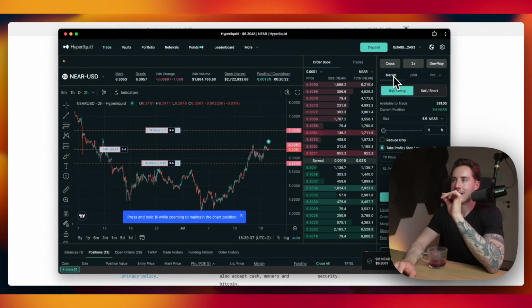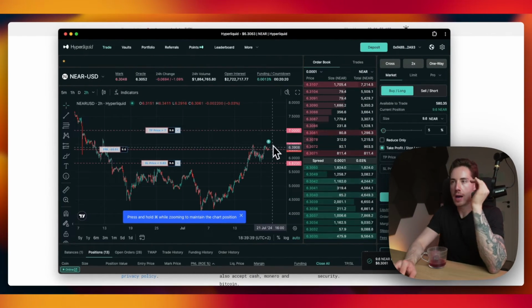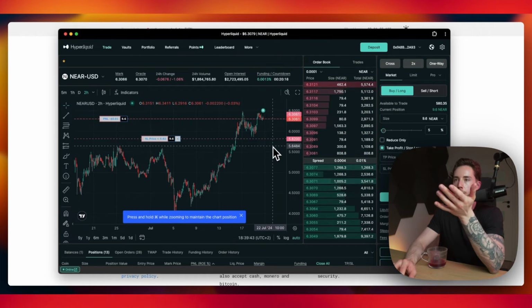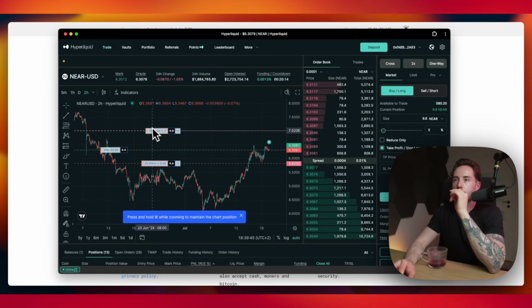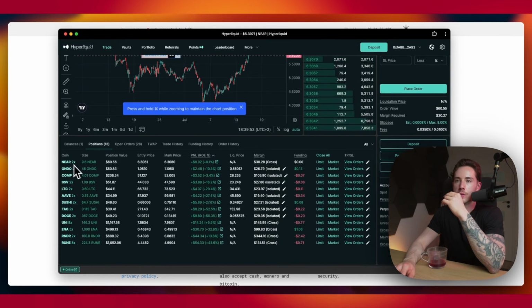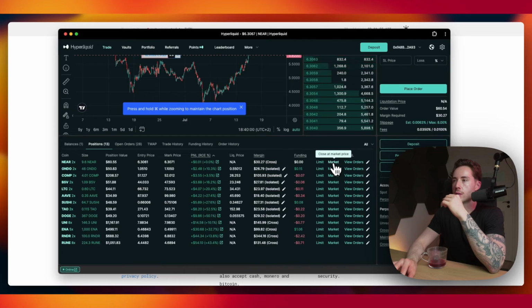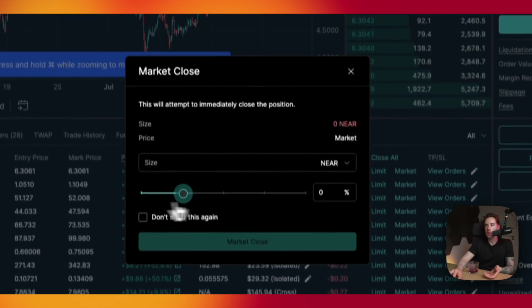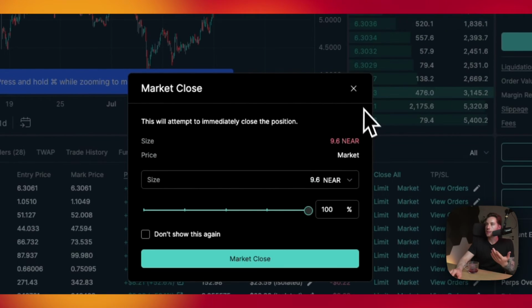And this is a market order, so I'm immediately placed into the position right now. That's what I'm in. And I can do a couple of other things. For example, I can drag and drop the take profit price. I can also exit out of my position immediately. If I wanted to, I could just go on here where I see NEAR, and then I can click on close at market, and I can close 100% of the position if I so choose. So that's also something you can do.